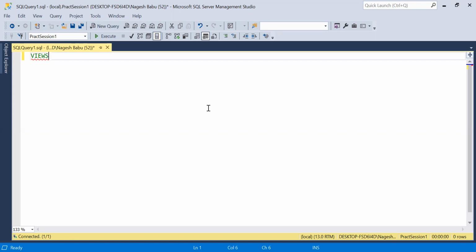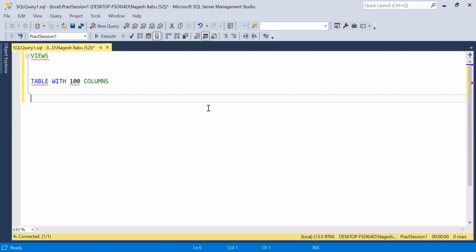To overcome that problem, we have come up with a concept called views, which is restricted access on the tables. Let's say I have a table with hundreds of columns, 100 columns, and I want only a set of a few non-sensitive data columns to be visible to the end user.